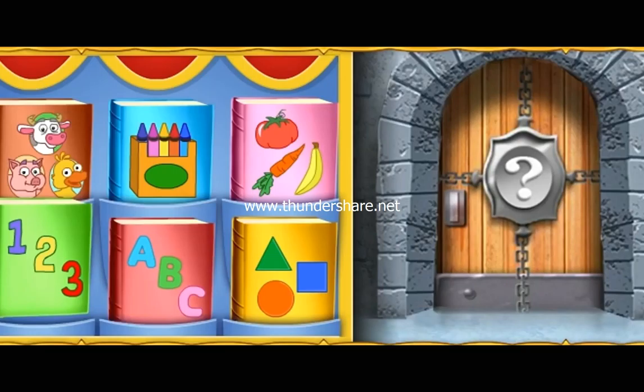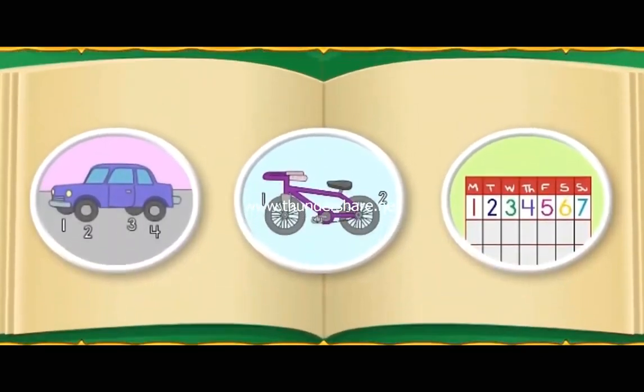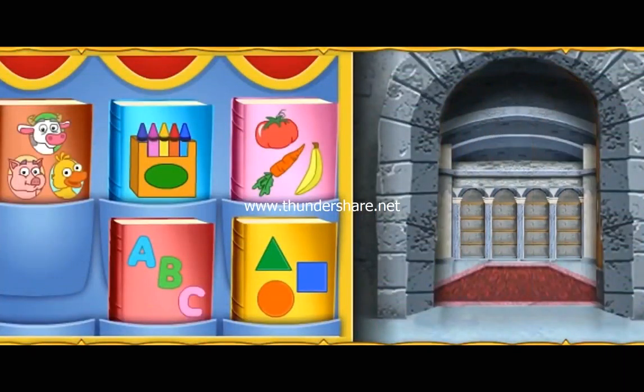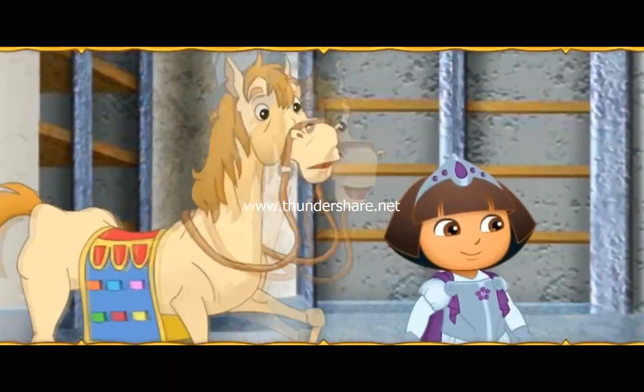Perfecto! That's the book we need. How many wheels are on a car? Will you find the picture that helps us answer the riddle? See, a car has four wheels. We did it! We unlocked the gate to the library! Now we can go save Don Quixote! It's Malambruno!